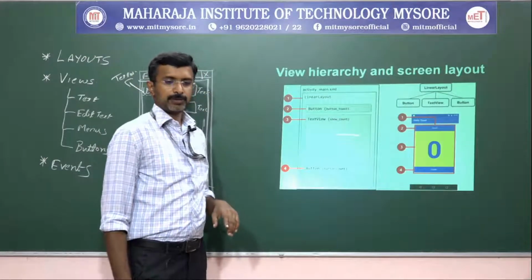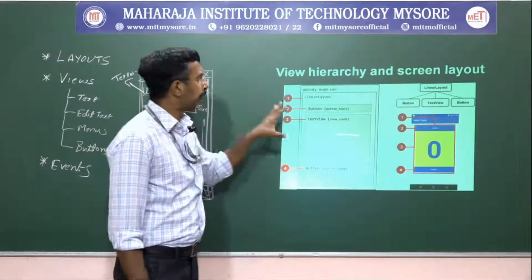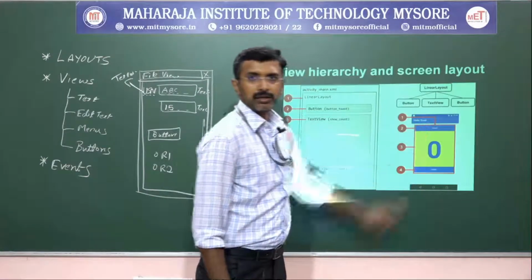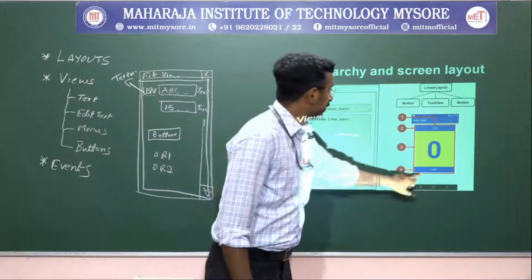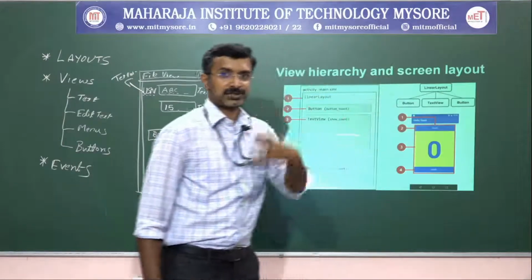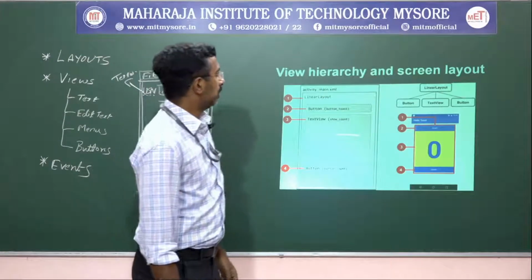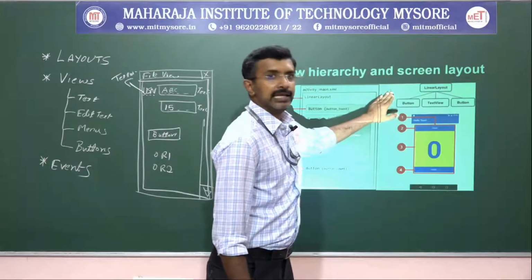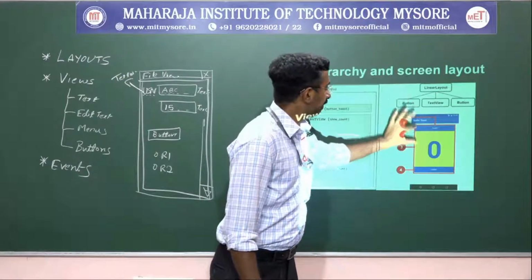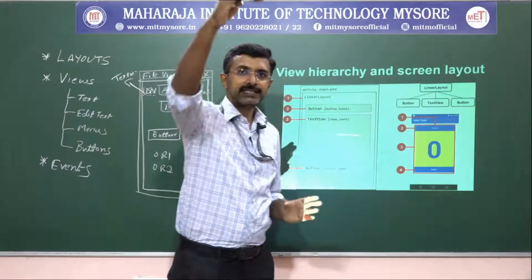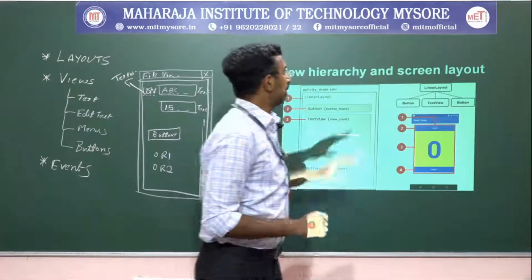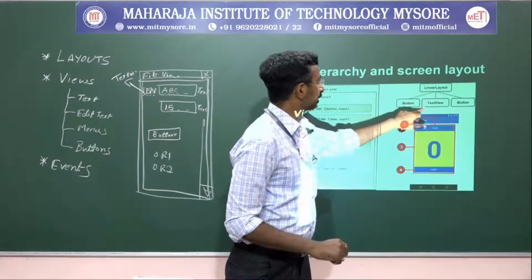Say for example, what do you mean by view hierarchy and a screen layout? Very important, please observe it very carefully. So this is our control or a view which we want to use. This is our count 0, one single view which we have defined, a custom designed view. And now how exactly is it represented in a hierarchical structure? If you observe, it is in a linear layout because one is on top of the next. Which means it is in a linear fashion, one after the other. So that we call a linear layout. In a linear layout, it consists of a button, text view and a button.